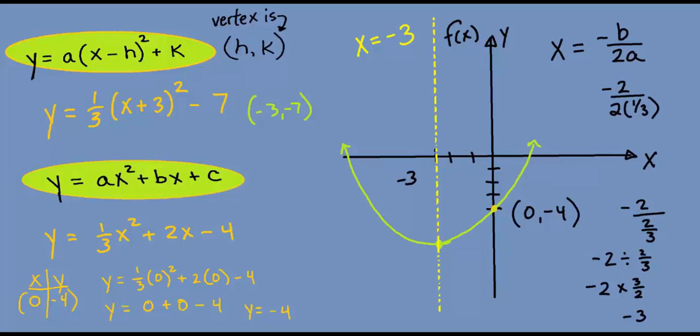And as I said before, that's also the x coordinate of the vertex. Okay, so the equation of the axis of symmetry is going to be x equals some number, in this case -3, and that number is also the x coordinate of the vertex. So let's move our handy dandy formula x equals -b over 2a over by the standard form of the equation, which is the form that your equation needs to be in if you're going to use that -b over 2a.